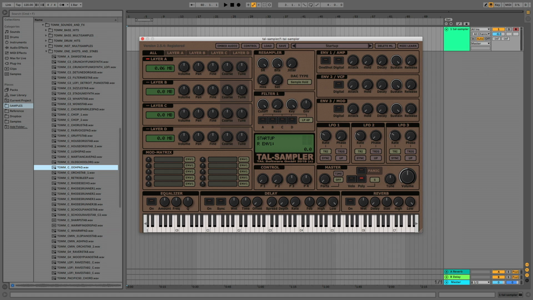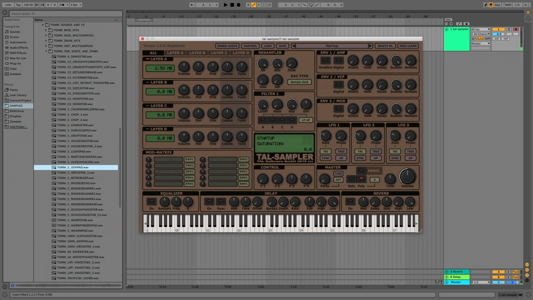I'm not gonna lie to you guys, I think TAL Sampler is freaking awesome. This thing is right up my alley. I won't gush about it too long, I will just show you how it works. So it's real simple, just like an old school sampler. I'm gonna grab a pad sound from a Tom Middleton library, put it on layer A. There are 4 layers you can play with. We're just gonna use layer A for the moment.